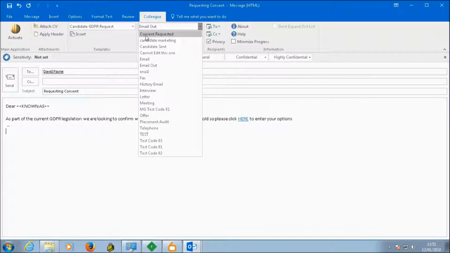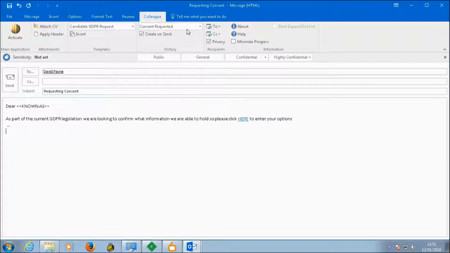There's a history code for consent requested that needs to be selected as part of sending a GDPR request. The reason is that, on the basis of that being selected, it prompts the trigger that runs to update the date field of consent requested against that candidate record. This is one of the custom fields that we just went through a moment ago.